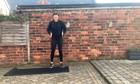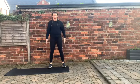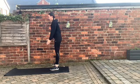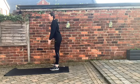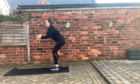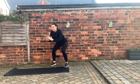Single squats next. Feet about hip width, and we're squatting down and up. So feet about hip width. Push that bottom back and up. Ready? Off we go. We go down as if we're about to sit down. And then we change our mind, making sure that our back has a curve in it, nice long spine, making sure we are looking forward whilst doing this.